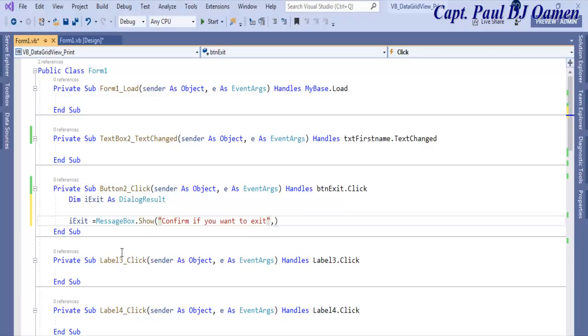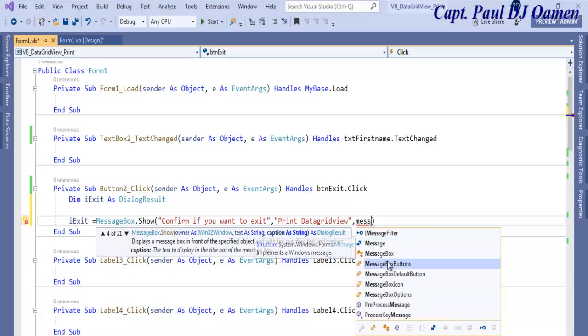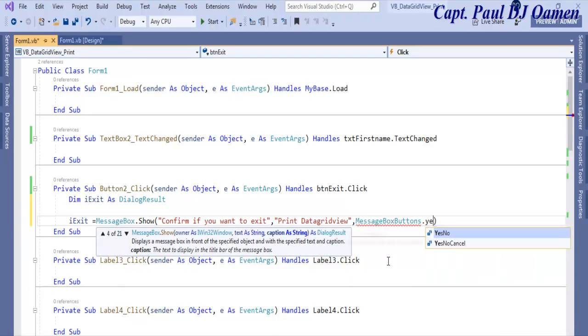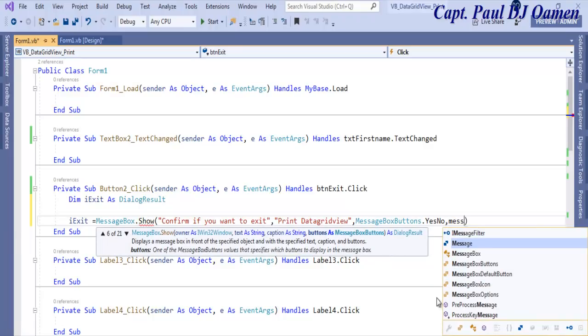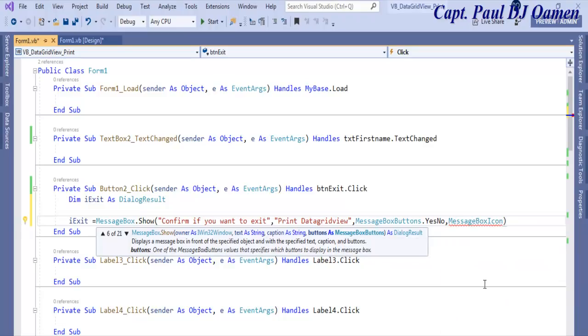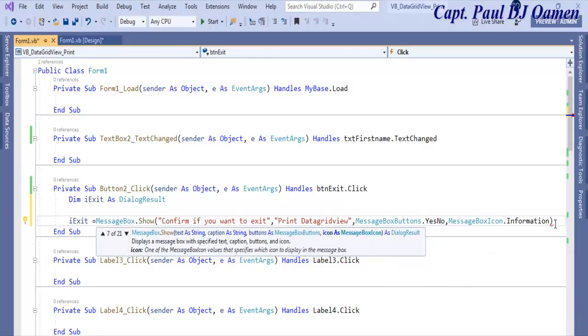Alright, the next thing is add a comma, and let's give this a name. Print DataGridView. That's the name. Now, comma, add the following method, MessageBoxButtons.YesNo. Another argument is going to be MessageBoxIcon.Information. That is it. All done.